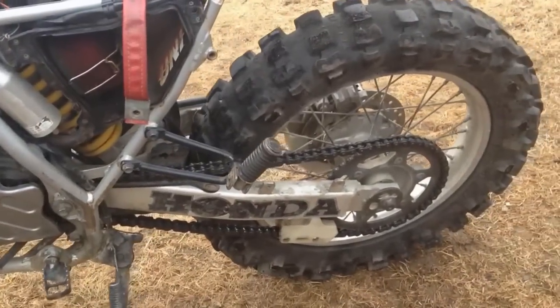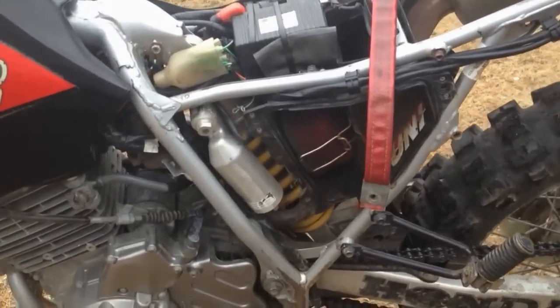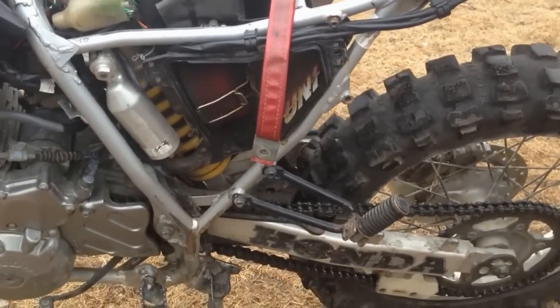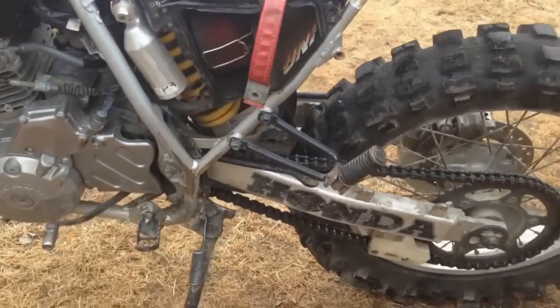It compensates for me having made my rear sprocket bigger and the front one smaller, so I get more torque in 1st, 2nd, 3rd, and 4th. I've still got highway capability out of the bike, where I can drive at highway speeds and not have the engine running itself off the frame.